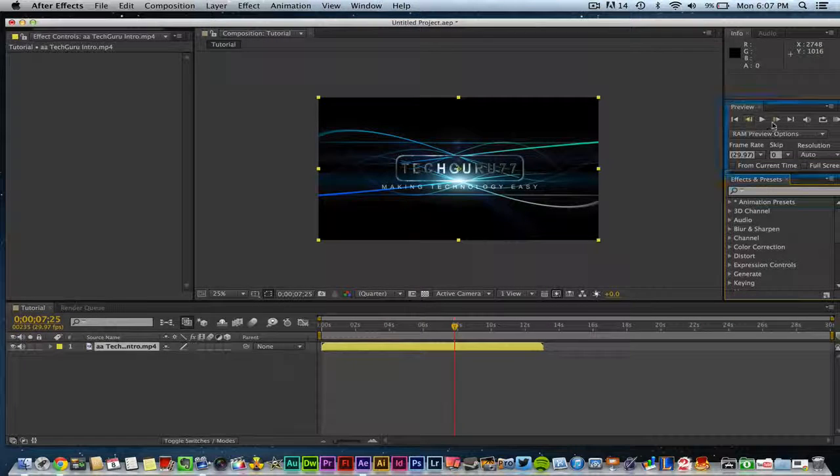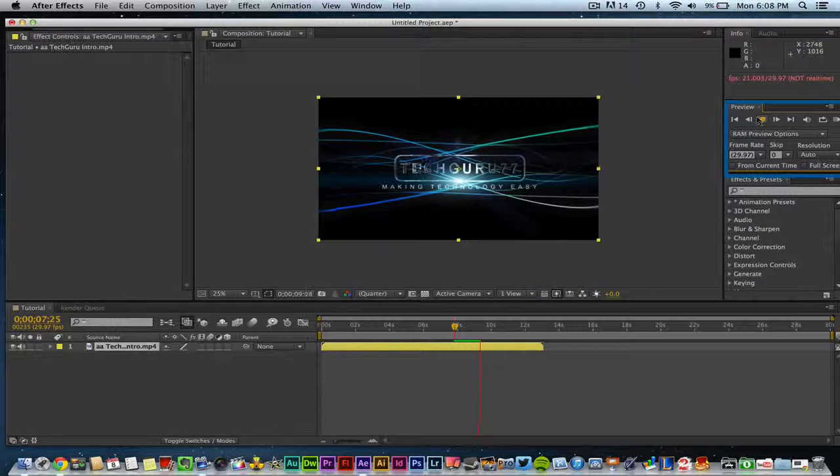Here are your play, pause buttons here. You can go here to preview it from wherever it is on the timeline. You can stop the video, fast forward it, mute it, whatever you want to do here. This is just an info panel here that'll tell you all about the video, the frames per second, how big the video clip is, and if there's any issue with it, it'll show up here.